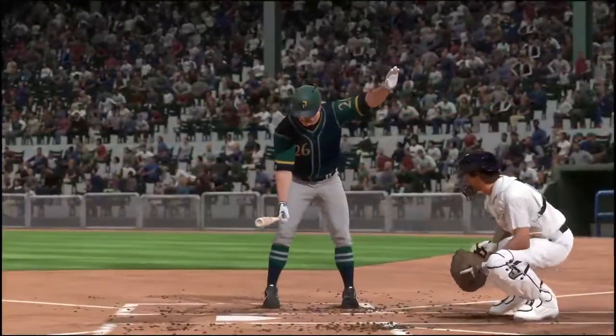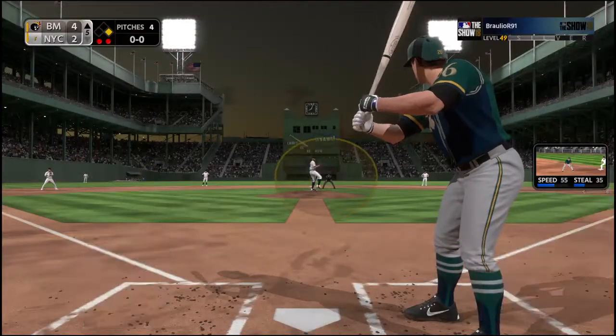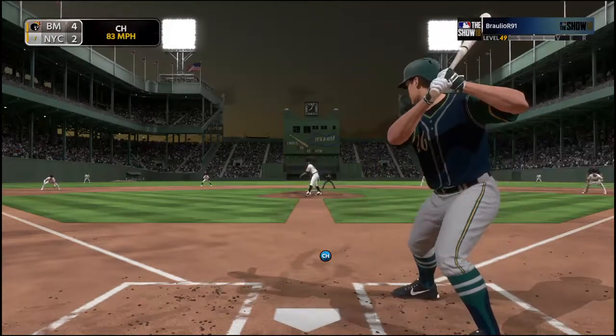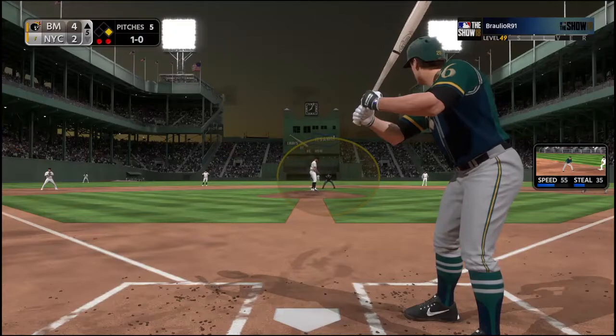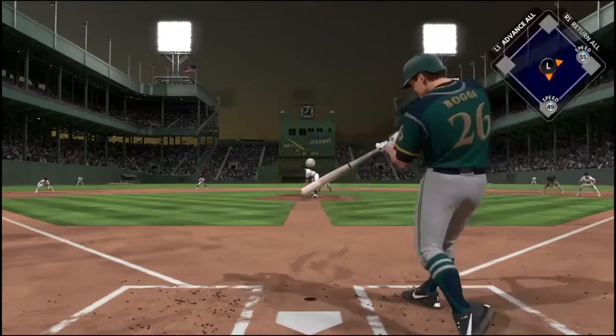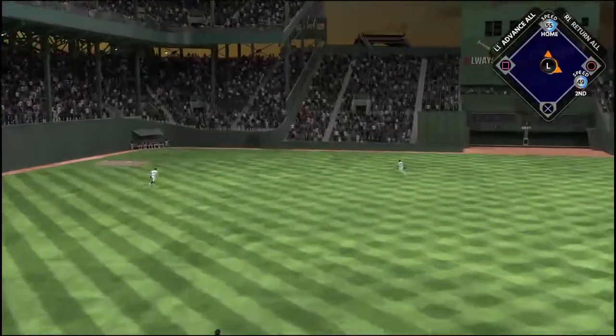Here's the Hall of Famer Wade Boggs. He's 0 for 2 thus far in this one. He's set and the pitch. Good changeup that time, but he wouldn't bite on it. Lifted the other way out to left center. Heading after it is Judge.